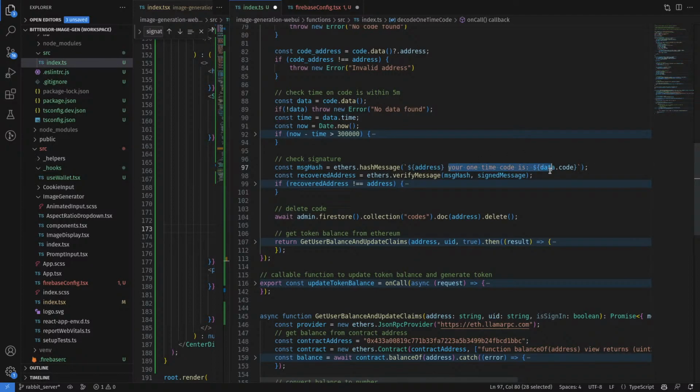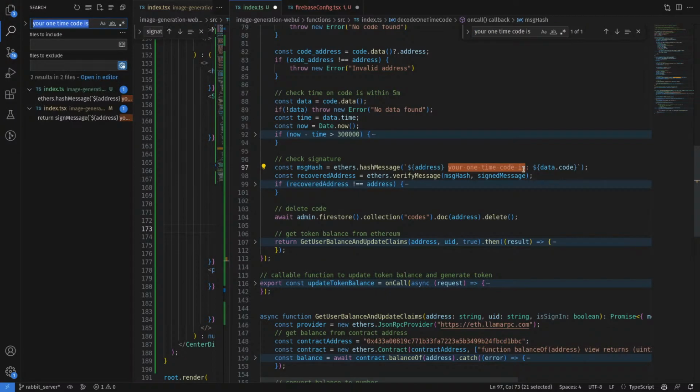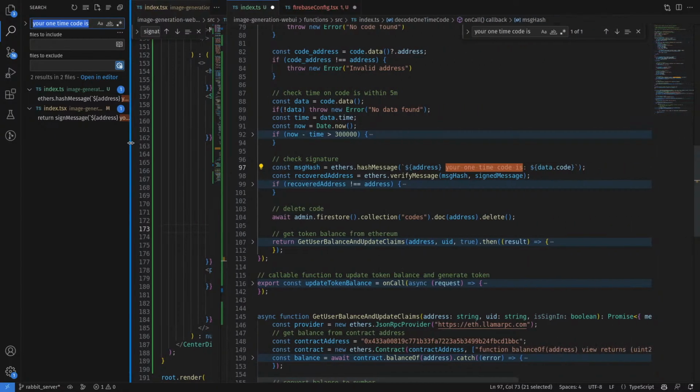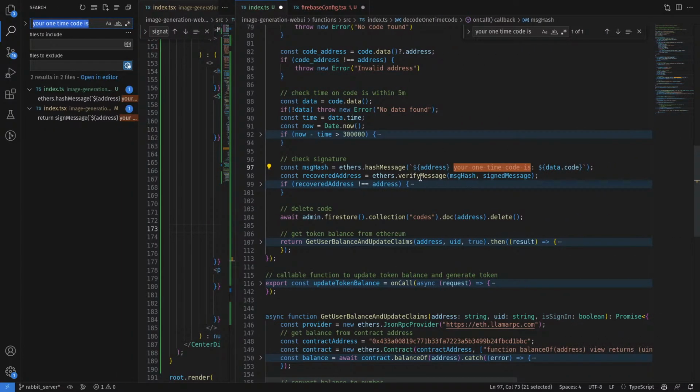So this is correct, right? Let's just double check these messages. One time is code. Yeah, okay. So we get the message hash, and then we pass in the signed message. This verify message function gets us the recovered address.